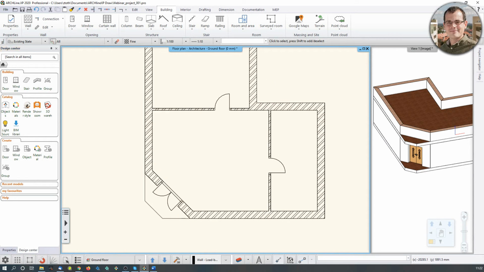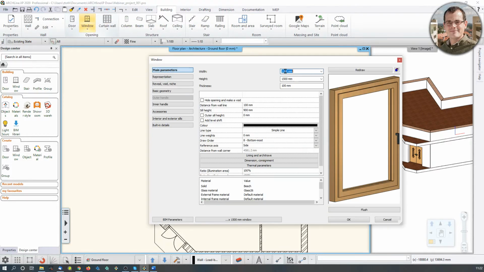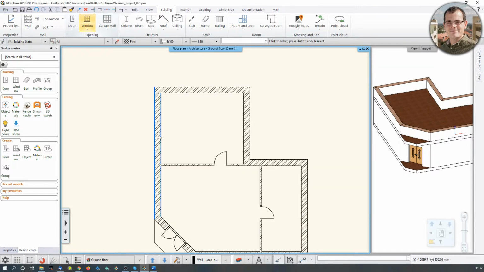So we are done with the doors. Next thing, we have to take care of the windows. So how do we create a few windows over here and there? Same deal, you just click on the window, right click, and you have to define how large the windows should be. It should be 1500 times 1500, and the sill height is 900. That's fine by me. And now I have to position them.